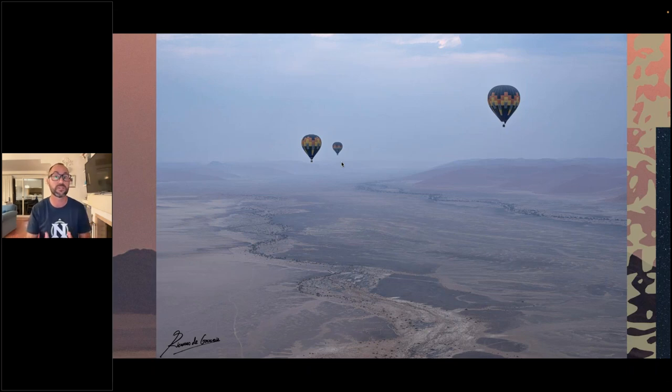In this day and age, photography is very accessible and it becomes easier and easier as technology goes, because the technology is aiding us and pushing us in a direction that makes it a little easier for us to get the focus we need to correctly expose the image. All of these little bits and pieces that used to be very difficult on film have become easier and easier and easier. So now we're looking to change the perspective, to change the way we look at things, to change the angle of approach, and to change our composition so that our images are unique, unique to the world.